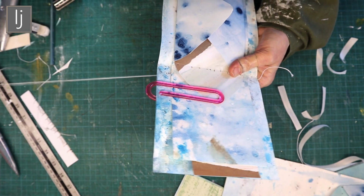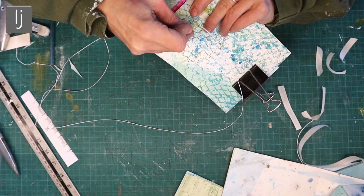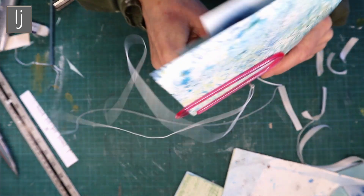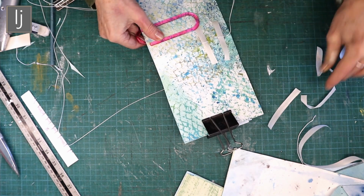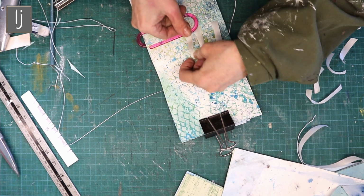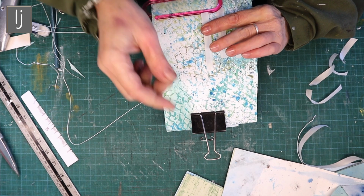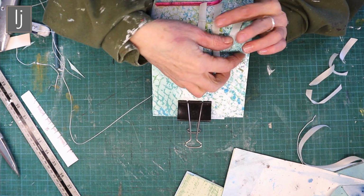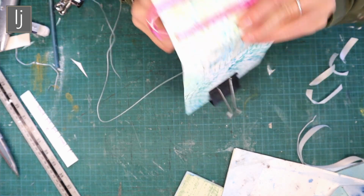Now these holes I've made pretty irregular. They're not going to show when the book is finished, and I've made them irregular because I needed to make sure that all the things that I've put in there are going to be fixed down. I've got 5 tapes to go in there. So your tapes are being sewn down, and you leave these long enough to be able to put in the other signatures. Okay, keep going.